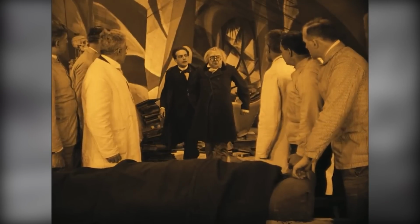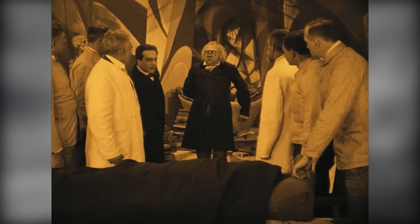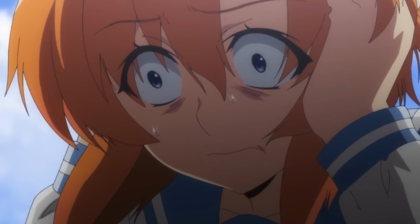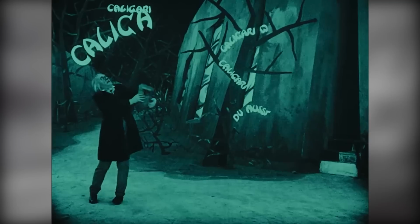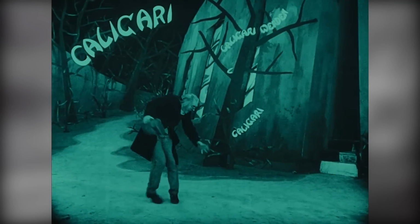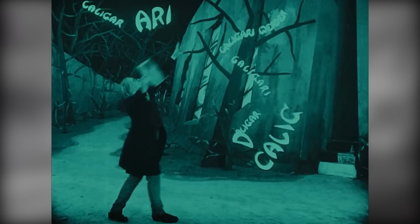And for reasons that are justified by the film's ending, which I won't spoil even though this movie is over 100 years old. Jesus Christ, everyone in this movie is dead. You've probably figured it out by now because it's such a cliche, but I can buy its use as a twist for a movie that came out before it was even a cliche yet. Hell, this could have been the origin of it.